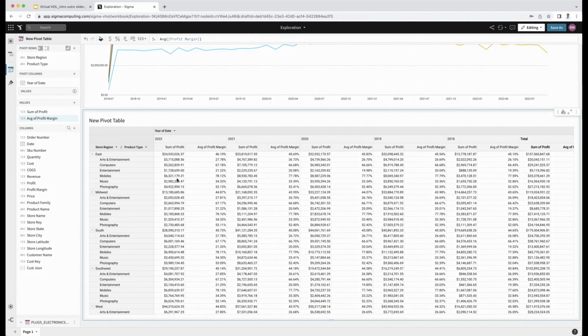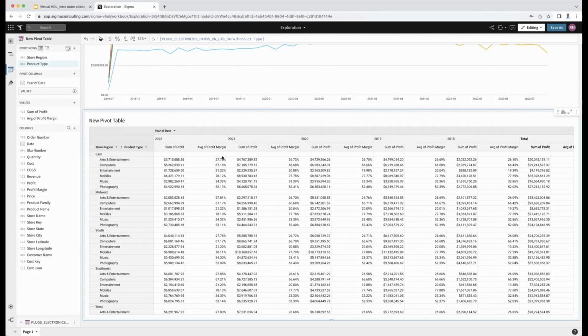Now let's add some values to this pivot table. To add a value, we'll once again drag our columns up to the value section. Let's first start with profit. We'll drag that up to our values, and that will show us our profit with these 3 levels of groupings. And now let's also add our profit margin as well to our value section.